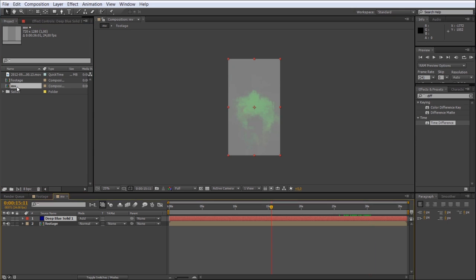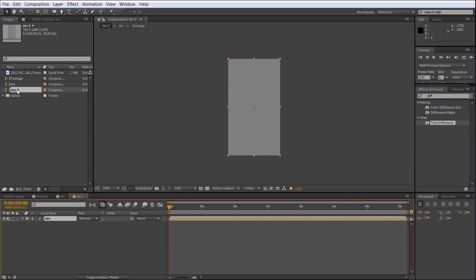Okay, so the next step is creating a new composition, and we'll call this diff. And in here we want to reapply the footage layer.